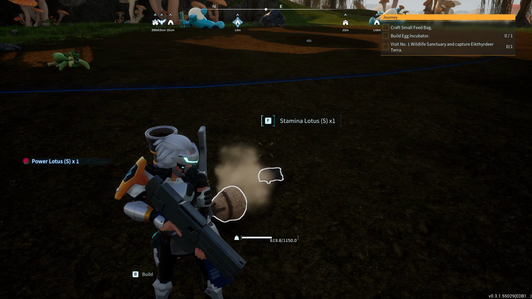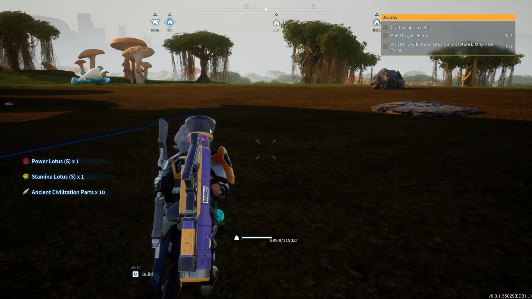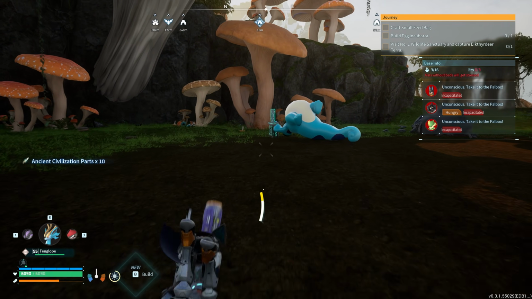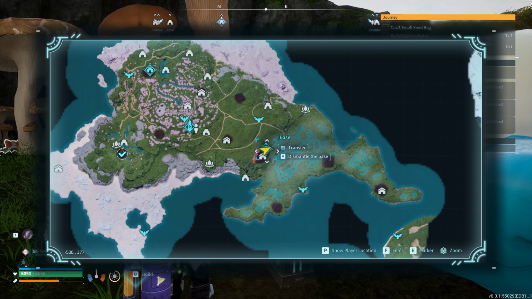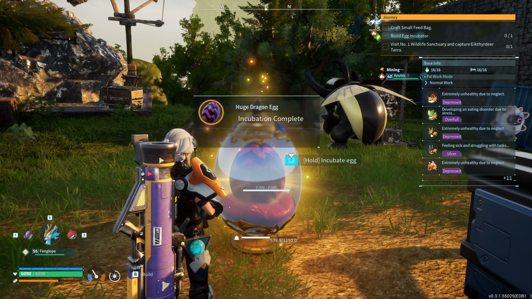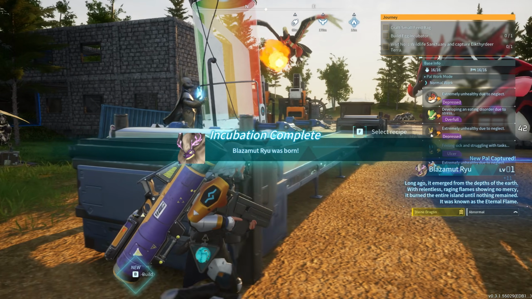And we also got a power lotus, a stamina lotus, and some ancient civilization parts. So let's head back. We'll hatch the egg, and then we'll summon in the ultra version and see how that goes. But I do not have high hopes for that being completed. Alrighty, here we go. Ready to hatch. I'm hoping it's him. There he is, Blazamut Ryu.